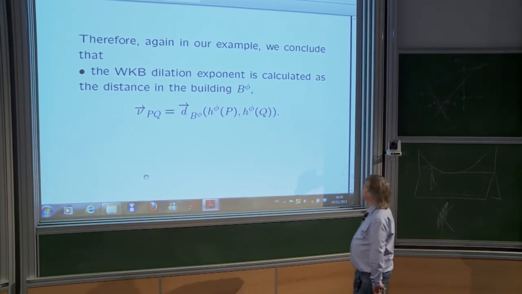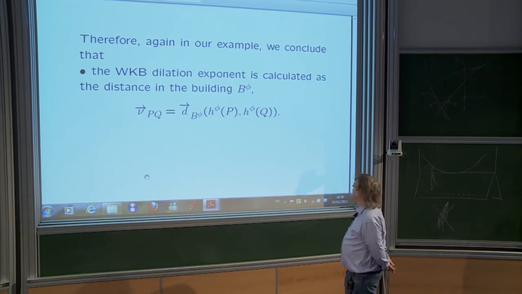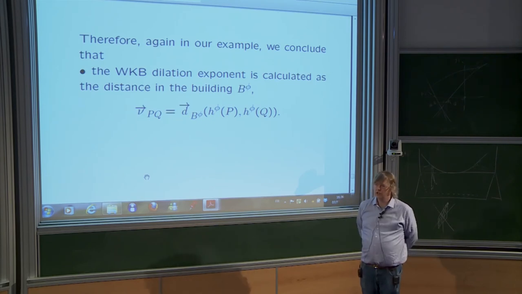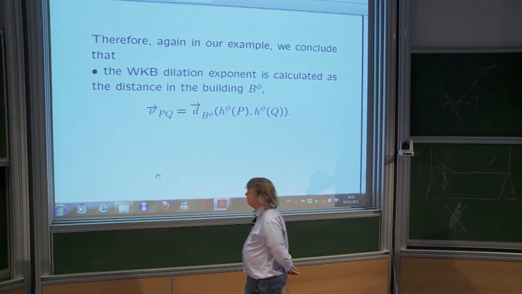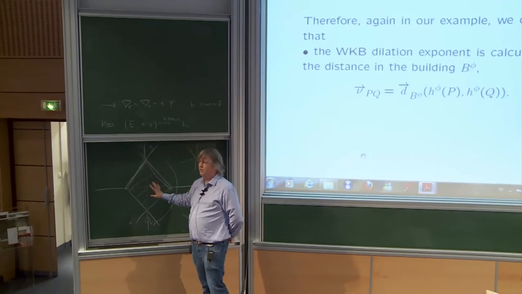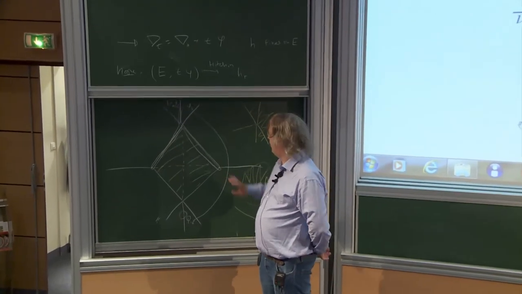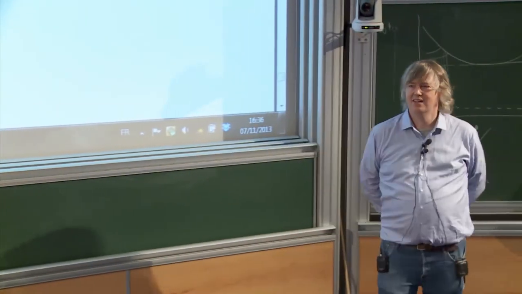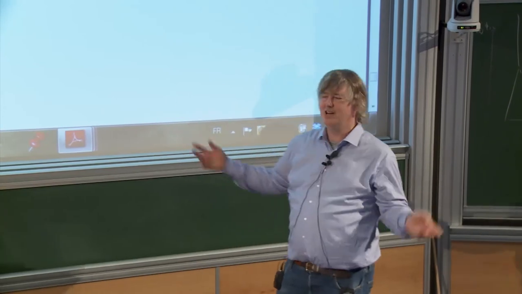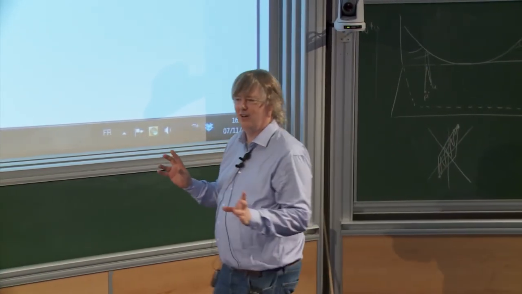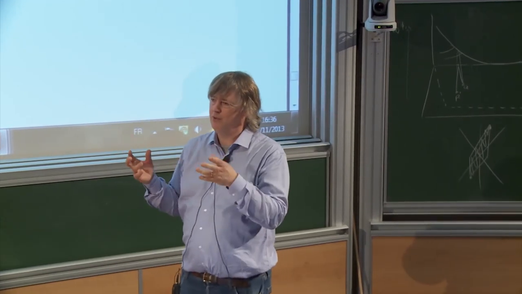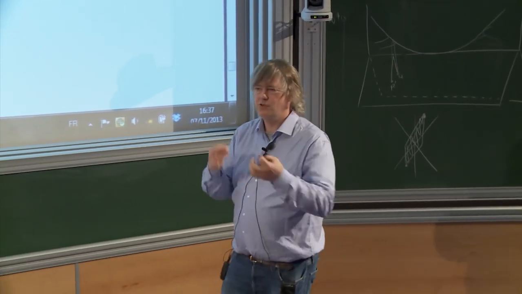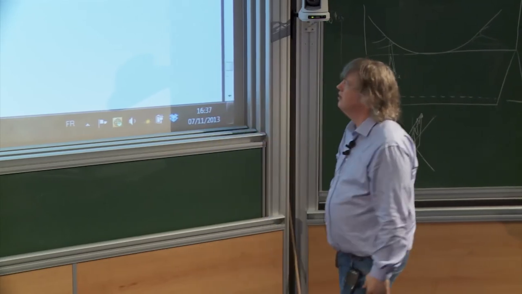This is the proposed generalization, in the higher rank case, of the SL2 fact that you can look at the tree which is the space of leaves of the foliation, and the WKB exponent equals the distance transferred to that space of leaves. Under genericity hypotheses such as the spectral curve being smooth, the WKB exponent equals the distance in the space of leaves. We conjecture something like this will exist in general. We've only constructed it in this example. In higher rank, the building has dimension higher than two while the Riemann surface has dimension two, so we don't yet know how to describe intrinsically the points of the building not in the image of the curve.